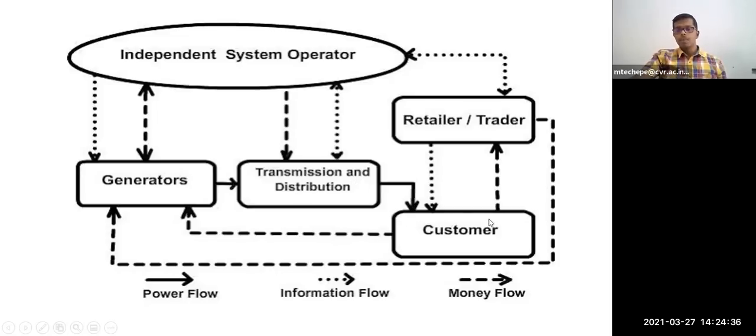Here, the customer is directly paying the money to the generators. So for the Gencos, 1 rupee is the profit, because they are selling the power for 5 rupees. Even though they are getting 5 rupees, they are paying 2 more rupees to transmission and distribution companies for transmitting and distributing the power. 2 rupees for generating the power, 1 rupee is the profit for generation companies. Okay, this is the restructured power market.